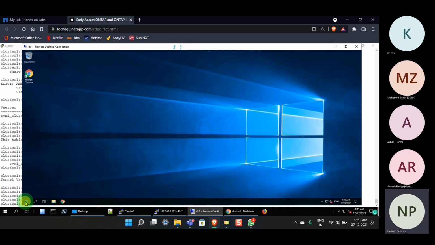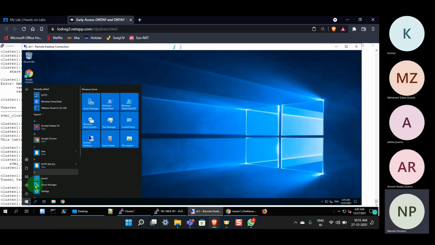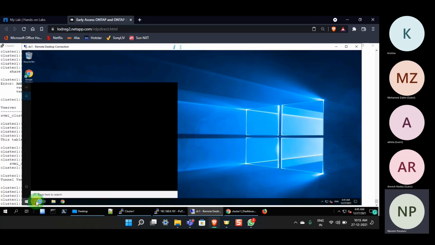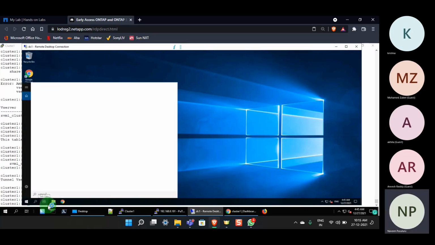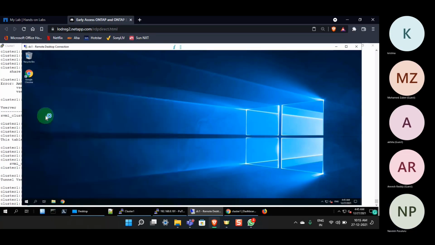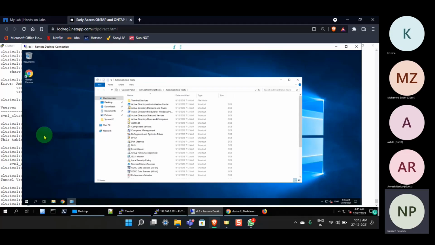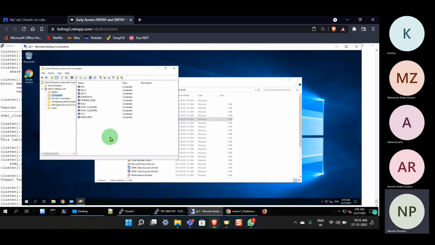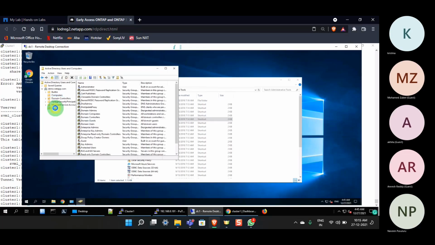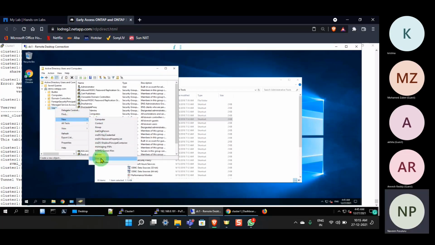Okay. Now let me go to the start menu, search administrative tools, and go in there. In there, I need to select Active Directory Users and Computers. Here I'm just creating a few users, just like they are my team, so that I can add them. Okay, users and new. I want to create a new user.